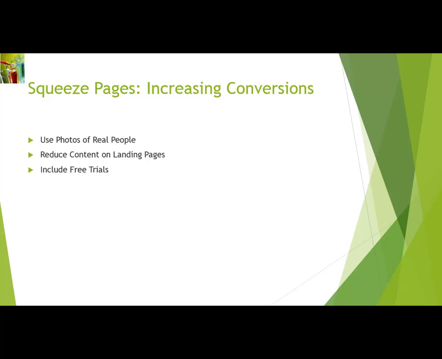You can include free trials on landing pages. That'll get people to opt into your list, provided that they know they're about to get something of high quality that they really want. So include free trials. This will help you to increase your conversions if indeed your intent is to get them to opt into your list.